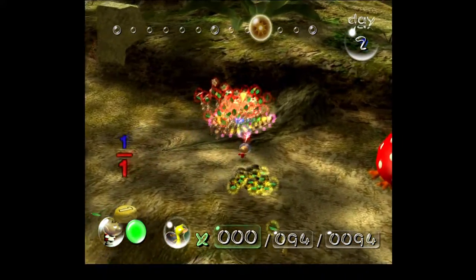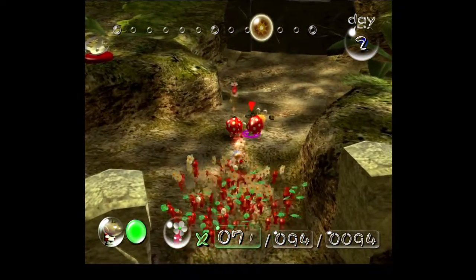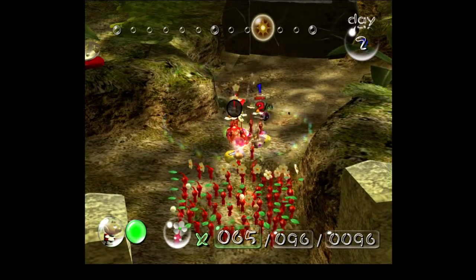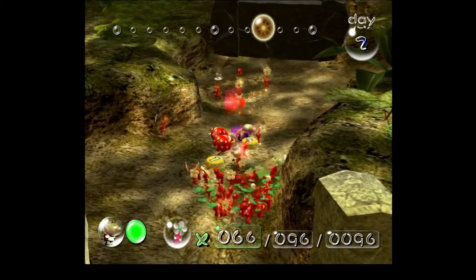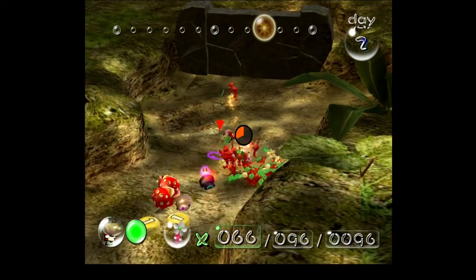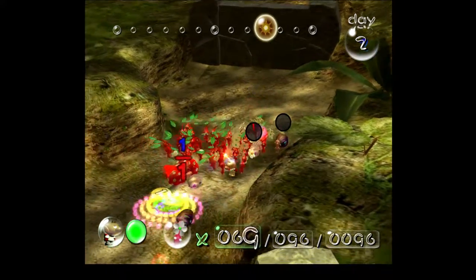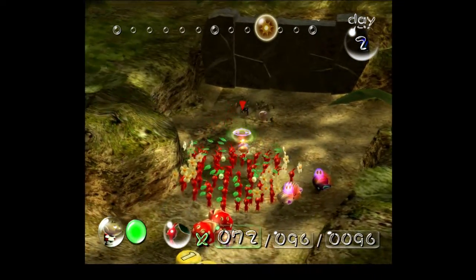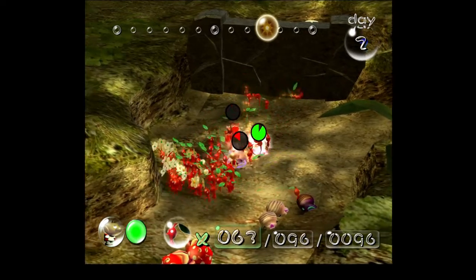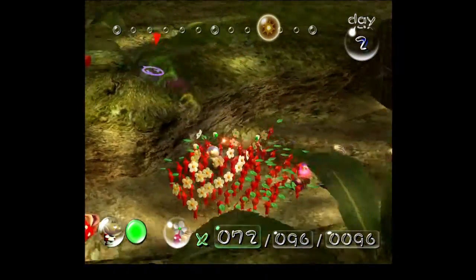We are gonna dismiss these guys for the time being and take care of some enemies. Oh, I could have done that. I'm such an idiot. But there's another ship part right there, yeah. But these guys coming out of the ground are called shear grubs. They come in different colors and you can tell the gender. The white ones are females and the black ones are male. The male ones are the hostile ones. They have big mouths which can crush Pikmin.